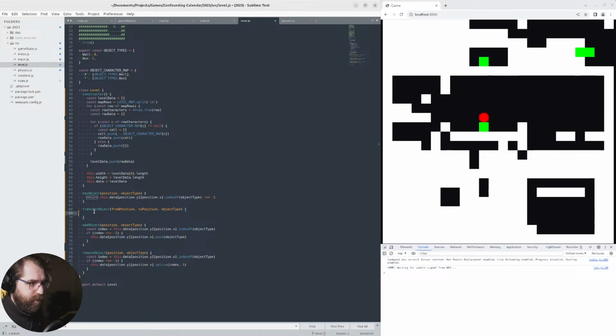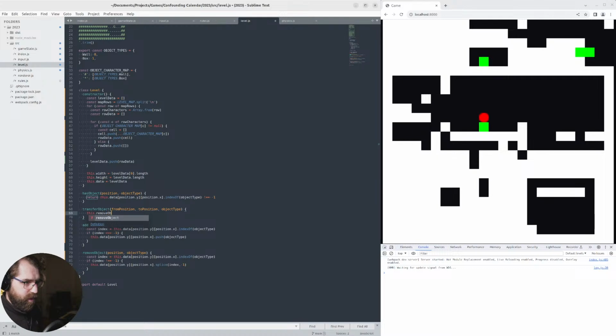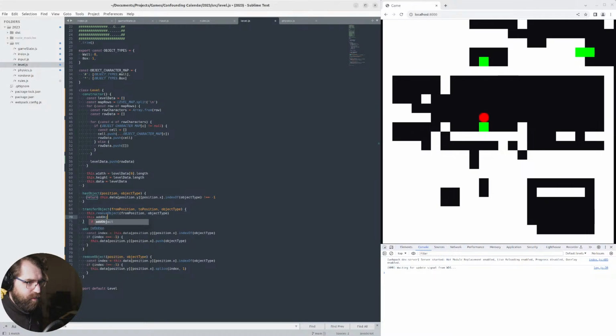Sure, if I implement transfer objects in terms of these two, I'm searching for the thing twice. Although I'm not, because they're different positions. So, yeah. Transfer object is going to be this dot remove object from position object type, and then this dot add object to position object type.